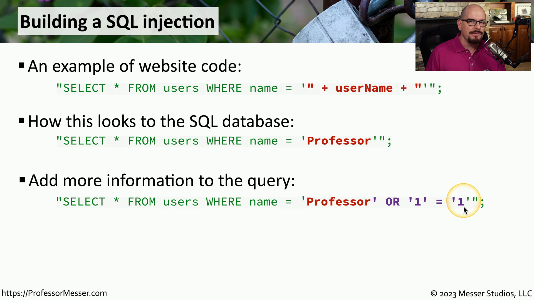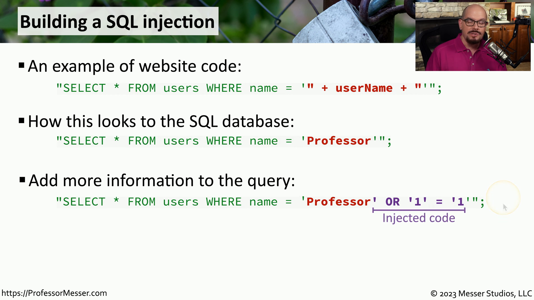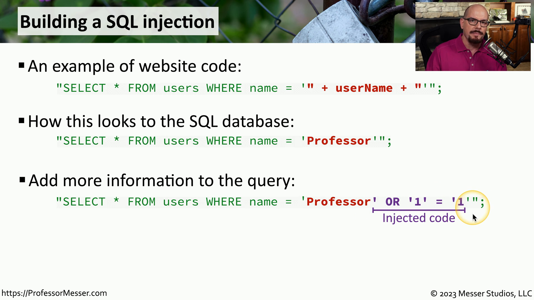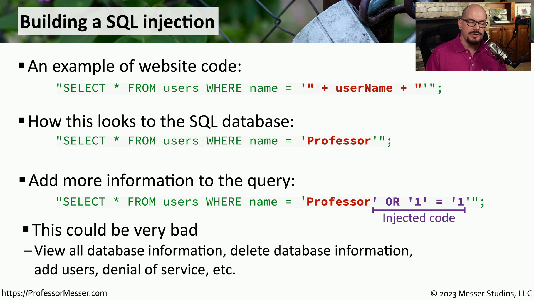We can extend the query with OR 1=1. This is a common technique to retrieve everything in the database, because 1 does equal 1. If you ever see code being sent to a database where the request asks if 1 equals 1, it's very likely you've encountered a SQL injection. You can see how easy it is to exploit — all you have to do is add additional code into the input line of the application. No additional software needs to be written, and you don't have to make a user click anything.